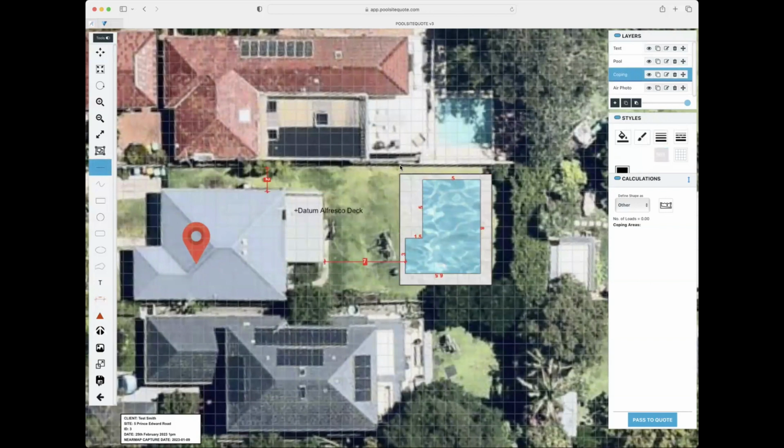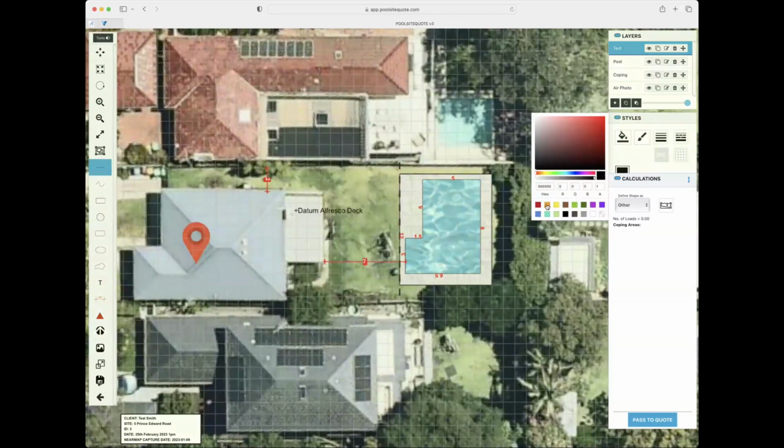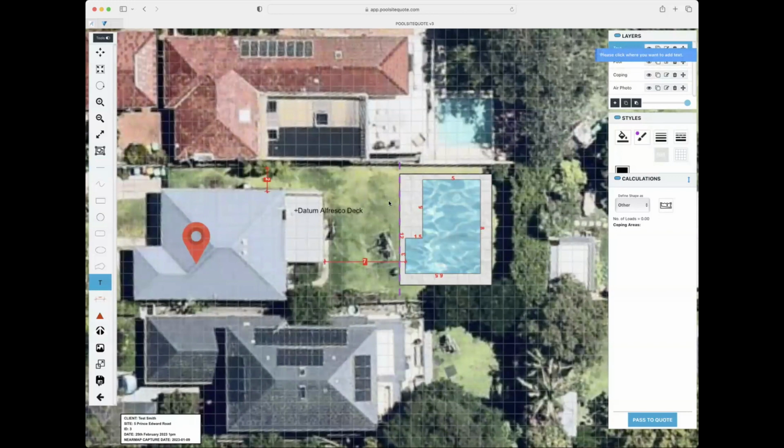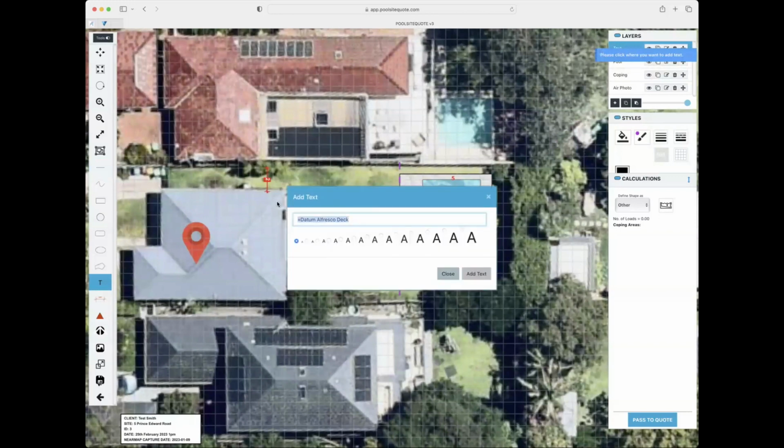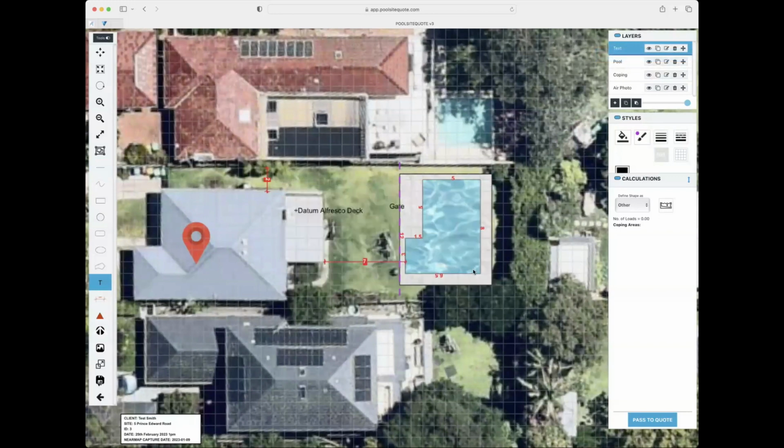Let's draw a pool fence. It's 12 meters long. Keep that a dashed line. Slightly thicker. And maybe we'll do that in purple. And we might just locate where the gate's going to go. The client would like to know where the gate is. Might put that here so it's directly in front of the alfresco.